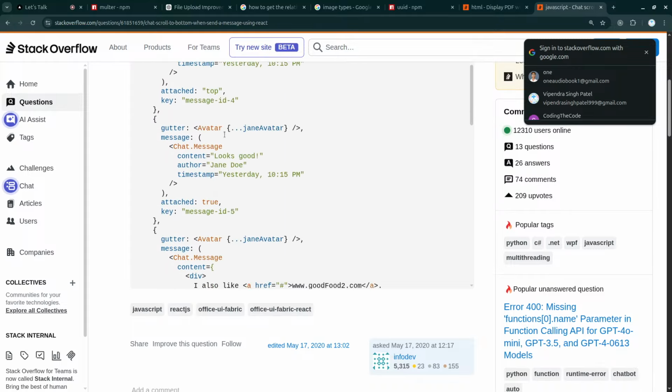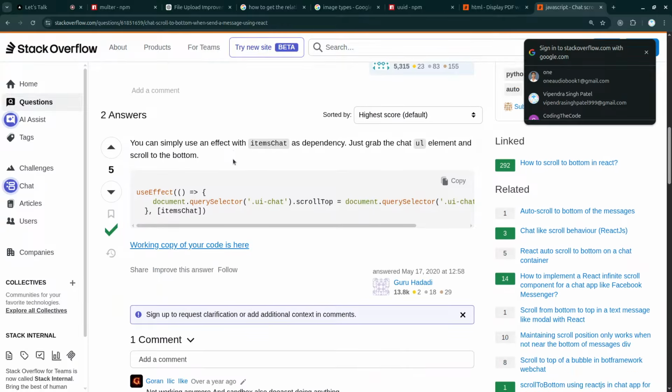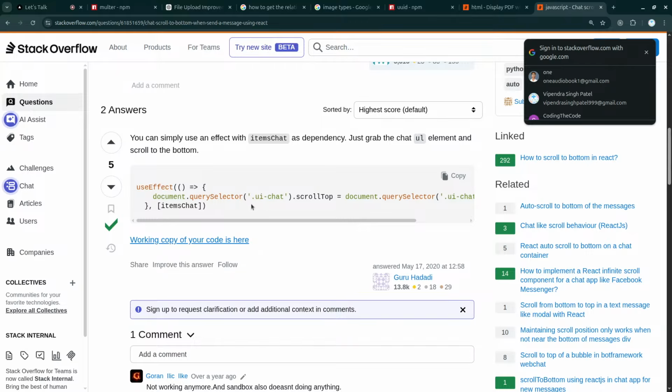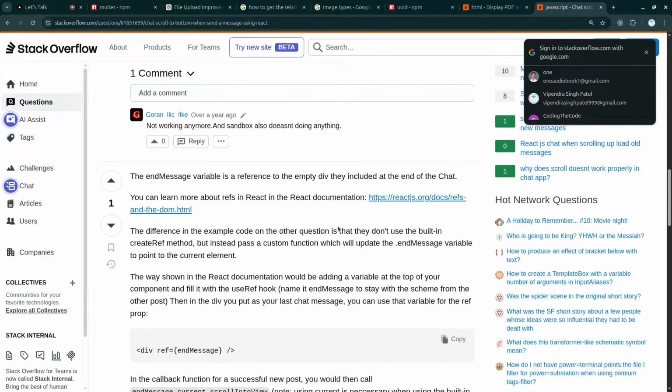It looks like I don't have it here. Okay, so use effect, this is what. So UI chat, select that, scroll top. So I need to get the reference variable of the whole div, and then I have to scroll below. So UI chat, once you have the reference, scroll top, and then UI chat, scroll height. Did you get it? I got the idea of it.